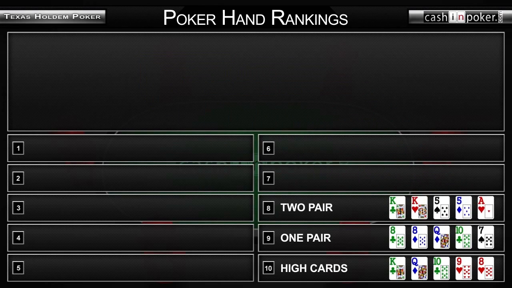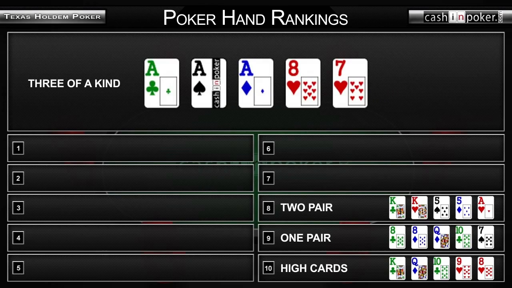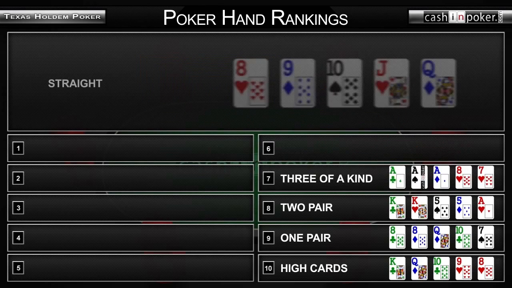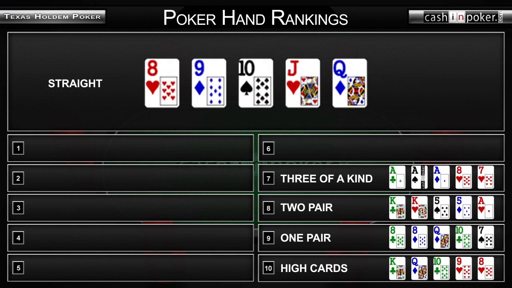The next category is three of a kind, where there are three cards of the same rank in your hand. In this example, we are showing a three of a kind aces. The next category is straight, where there are 5 consecutive cards in your hand, such as a queen high straight, 8, 9, 10, jack, queen, as shown on the screen.